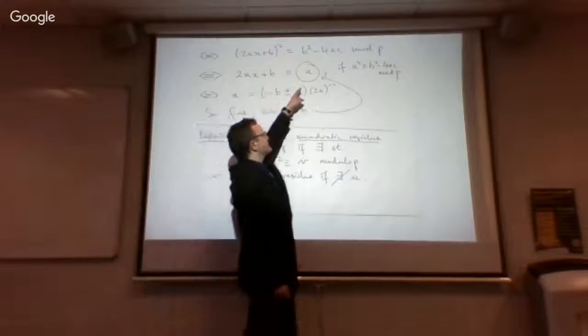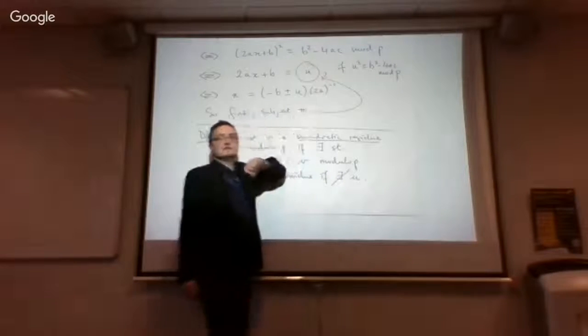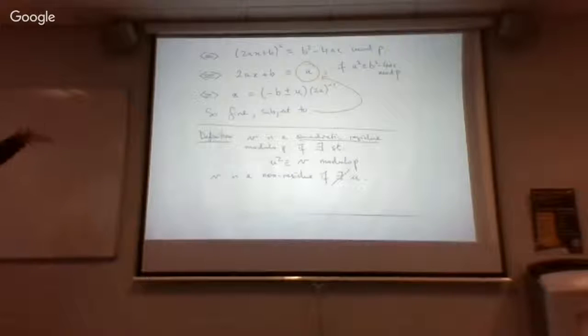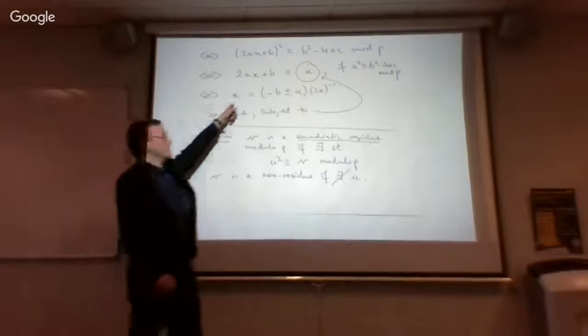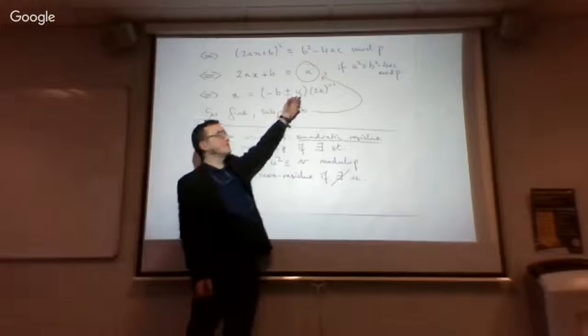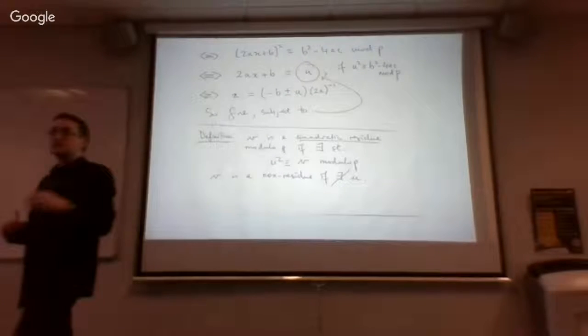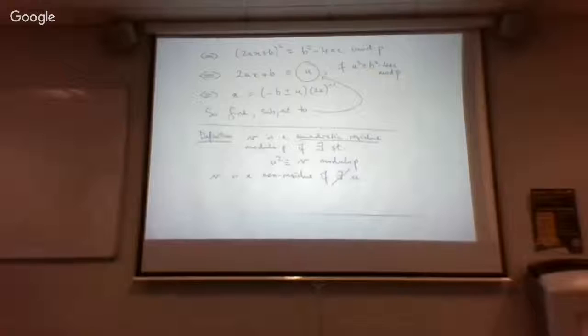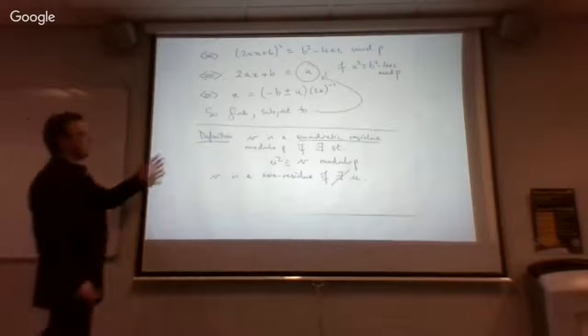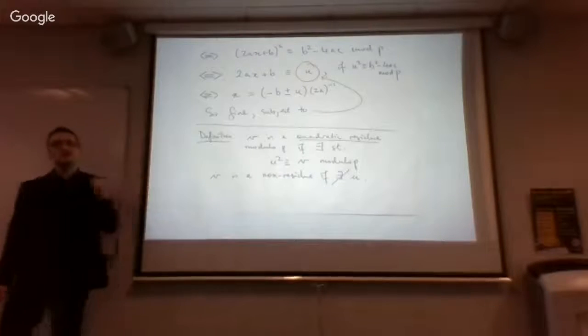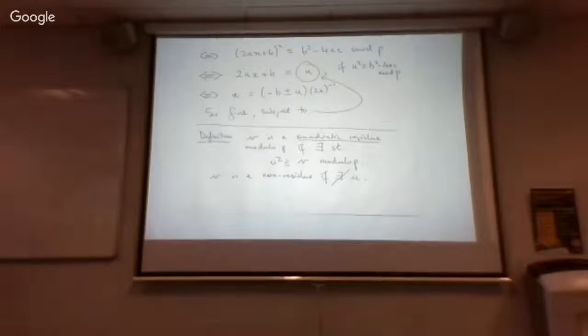Because if there wasn't any number U which I could put there, such that when you squared it, you go back to b squared minus 4ac, then this line here would make no sense, as there is no U existing to give you that. So there would be no solutions to it. So this is a way to motivate the introduction of this concept, the concept of numbers having square roots. And it prompts us to try and investigate it.